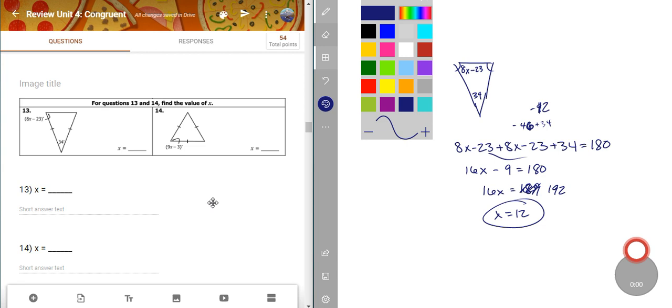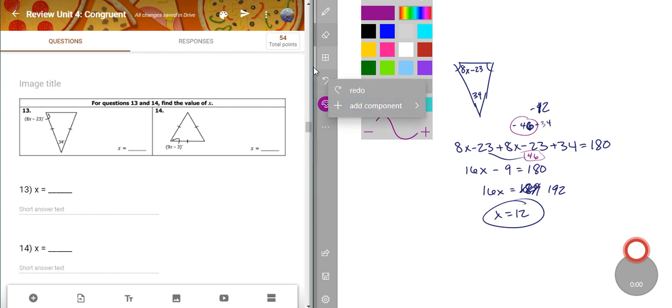Yeah, I'm not going to guarantee that all of these should be nice numbers, but most of them are. So if you get a weird number, at least kind of double check it. See if maybe you made a simple mistake. My simple mistake was here. 23 and 23 is 46. That was my error. So, okay. X equals 12. That's all we're looking for there.